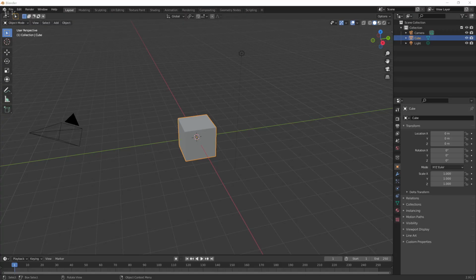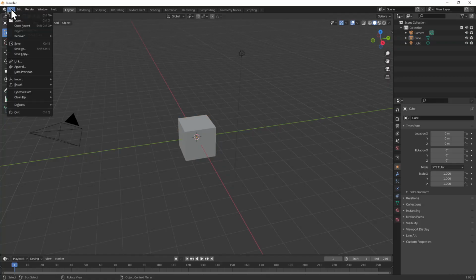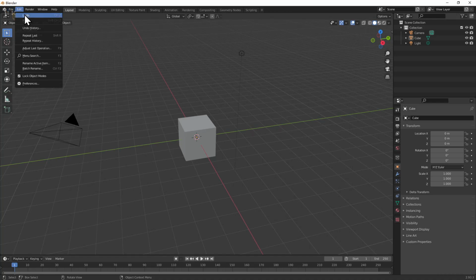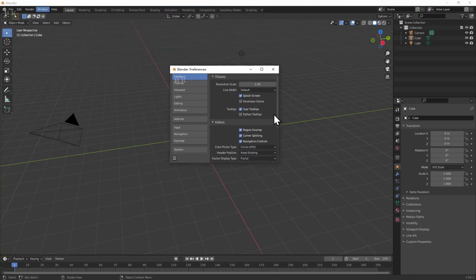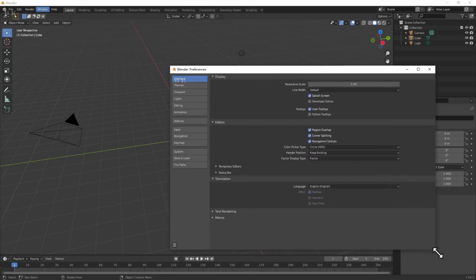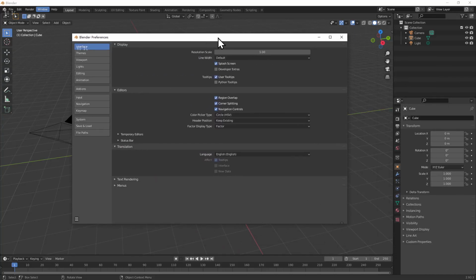Okay, so we are back in Blender. How do we install a plugin? We go to Edit, and we're going to find Preferences. Let me make that a little bigger.